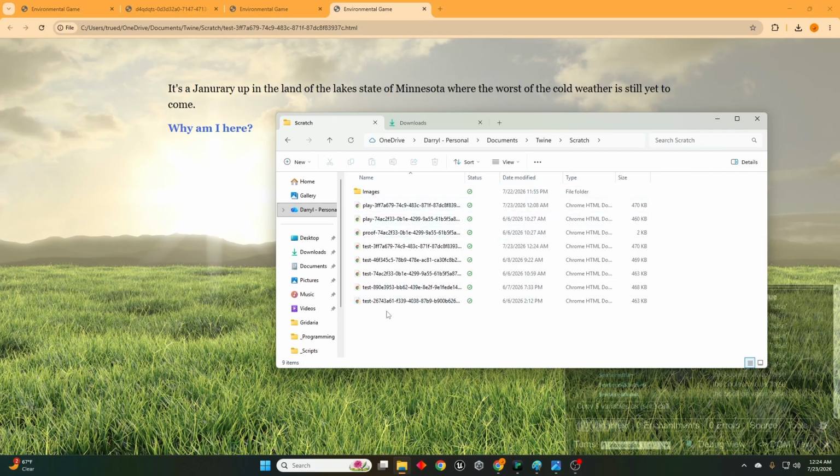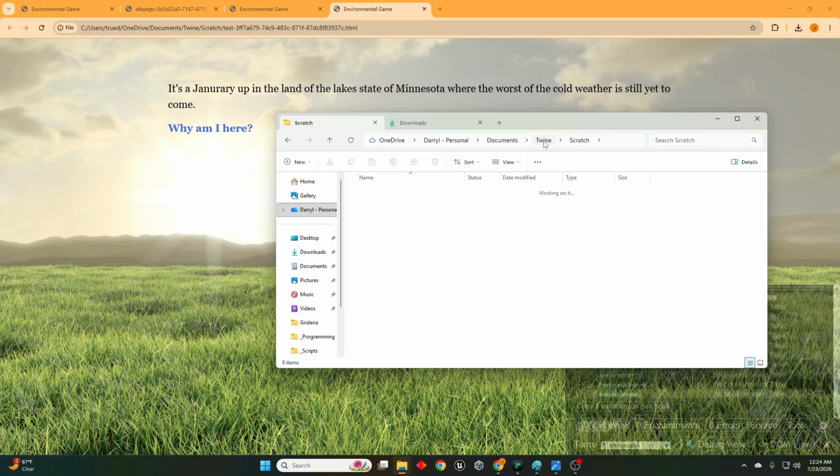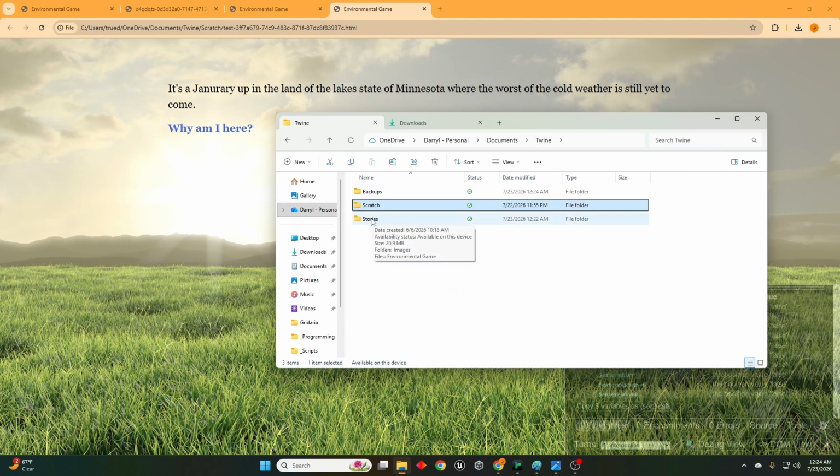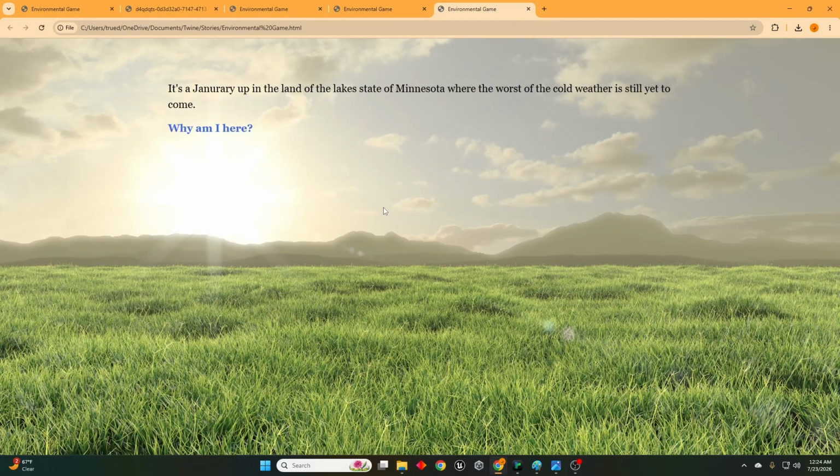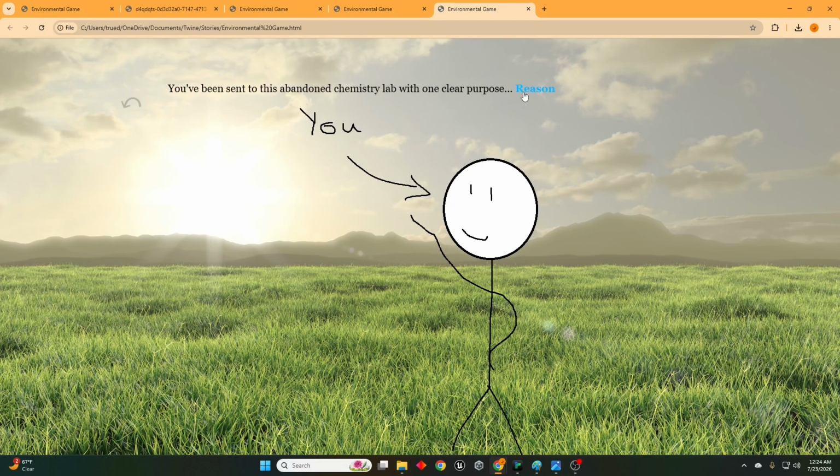It does create a lot of separate Scratch files that are dependent on whenever you hit the test button. And of course, you can also go into just stories here and then just click environmental game, and this is going to be the game. And this will always be the latest version.